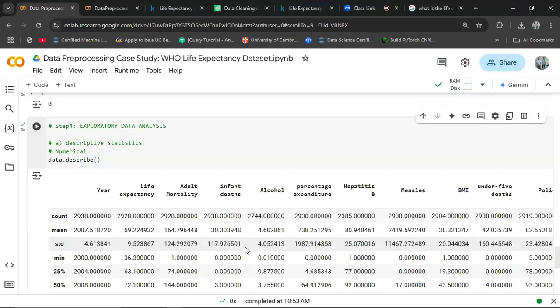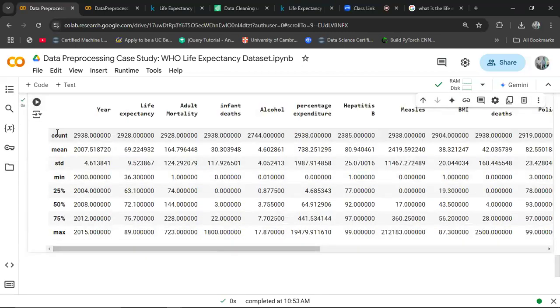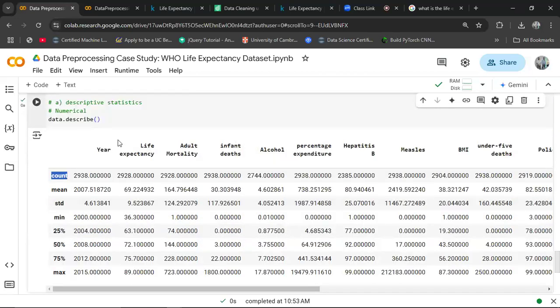What you're going to notice is that on the y-axis we are getting the statistics, and on the x-axis we are getting the columns. Remember, we talked about transposing.